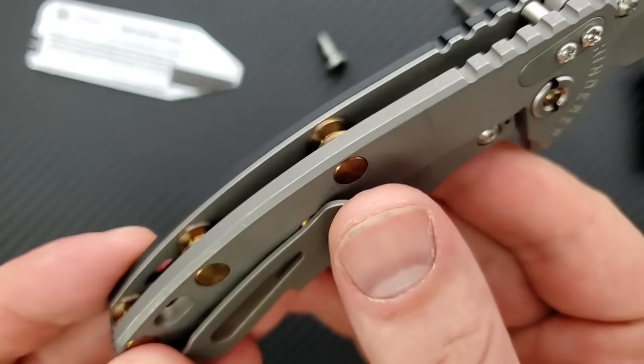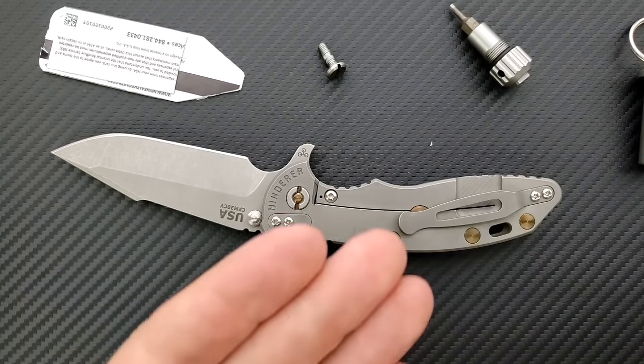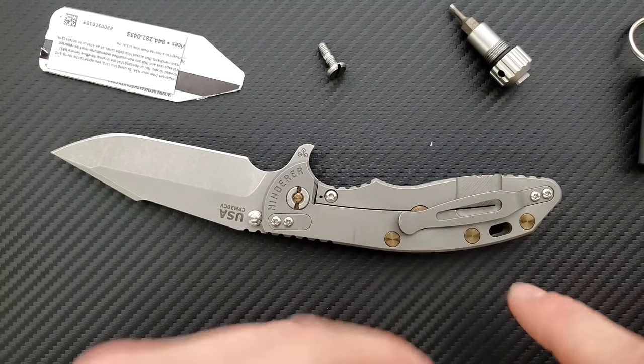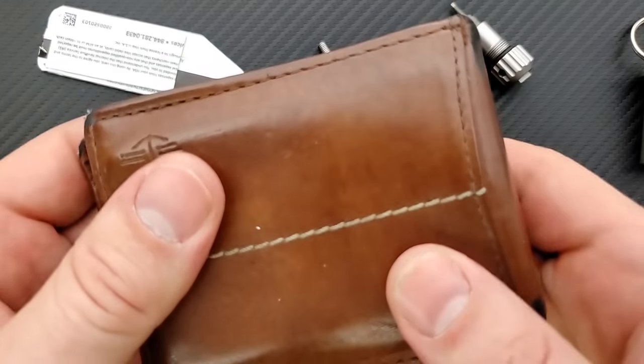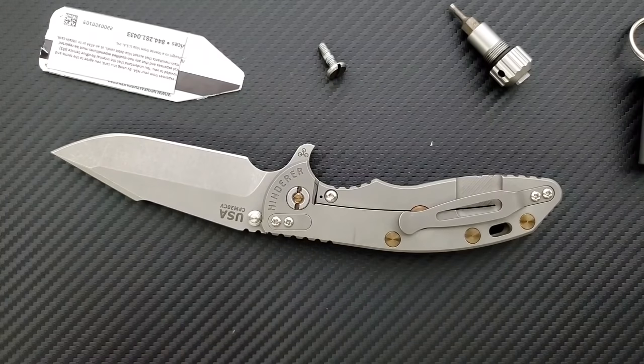We had a standoff back here. I'm sure you guys noticed one of the standoffs in the back really was tight. These parts are so precise, the tolerances are so tight, that you might have a little bit of excess friction sometimes. So what I did is I took the Chicago screw out, laid it bare, put the standoff on top of it and slid it down as far as it would go. Then I took my wallet and pressed down on top of it, and the bottom of the Chicago screw was on top of a mouse pad, so everything was soft and the pressure was slowly pushing that standoff down on the Chicago screw.